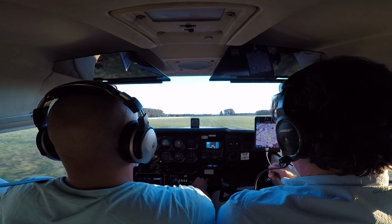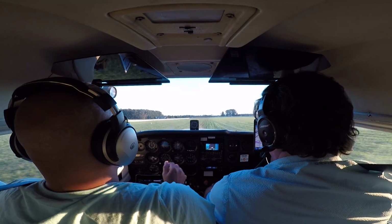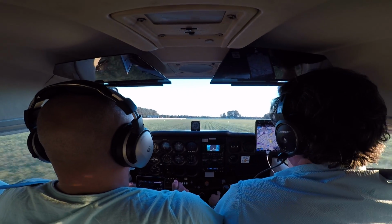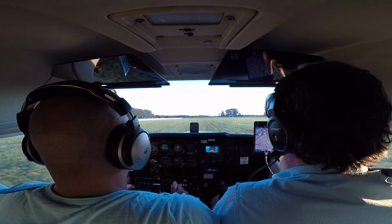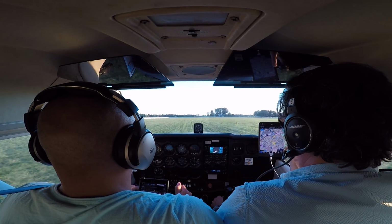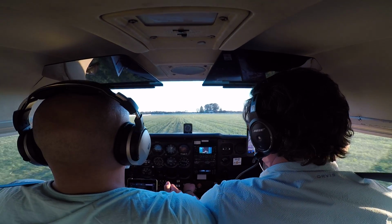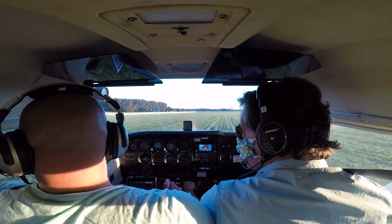You're doing it right. I'm going to do your after landing checklist for you this time. Flaps, carb heat off. We didn't really touch the trim wheel too much. So this is going to be the tricky part. Let's come out this way just a hair. And now let's do a nice wide turn. So I'm going to take just a touch of power out. We'll just do a nice sweeping turn here without hitting anybody's fence.